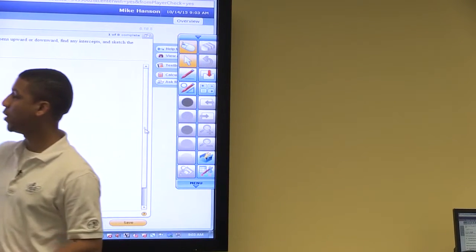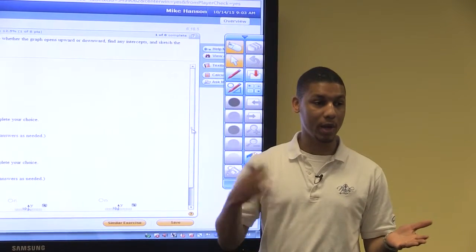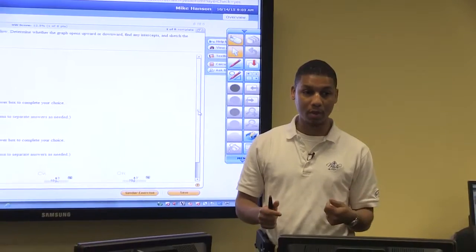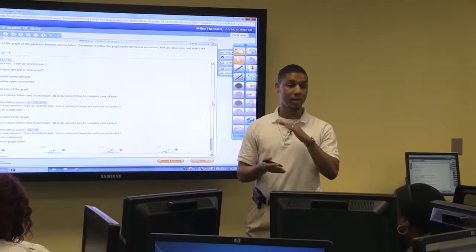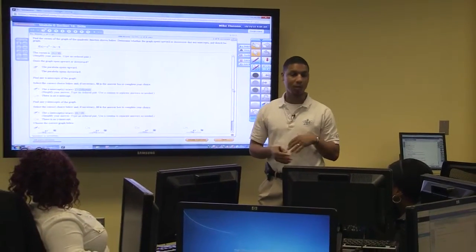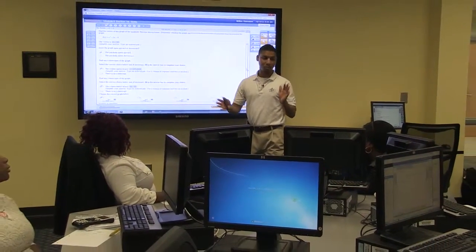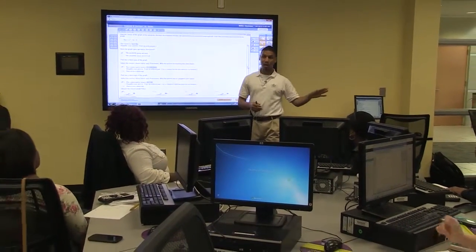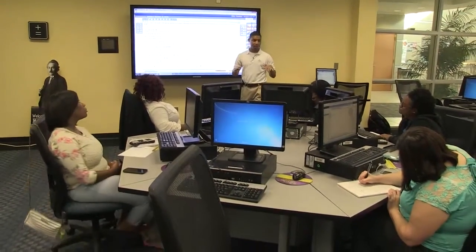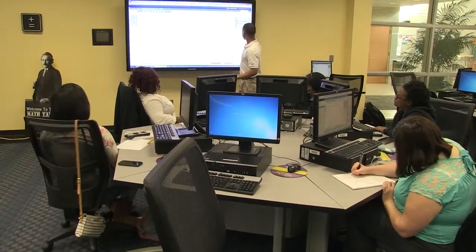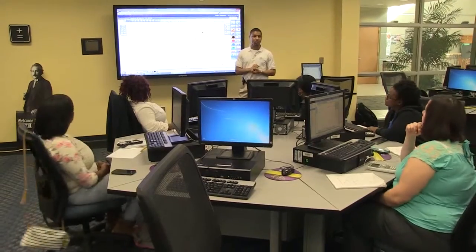Trying to recap what we did. The vertex, the first thing we did, we need to find out if this is going to be a max or a minimum. Once we determine that, we hit second trace and what number? If it's a min, we hit 3. If it's a max, we hit 4. The first thing it's going to ask for is about left bound and right bound. So you take the little blinking cursor, go to the left side, go to the right side, bypass the guess part, and then it shoots it right to the center of it, which is the vertex.